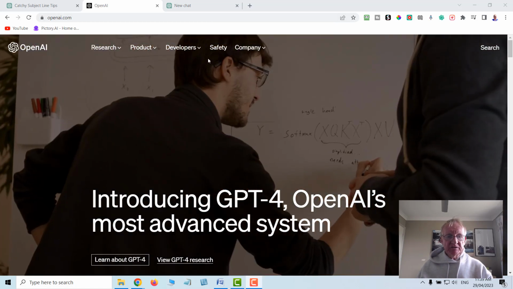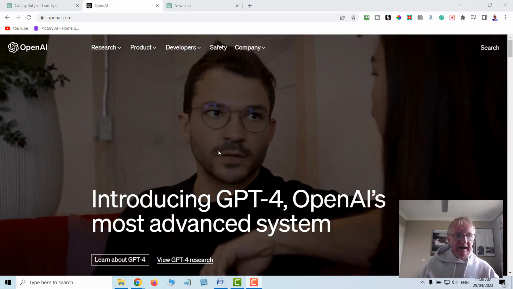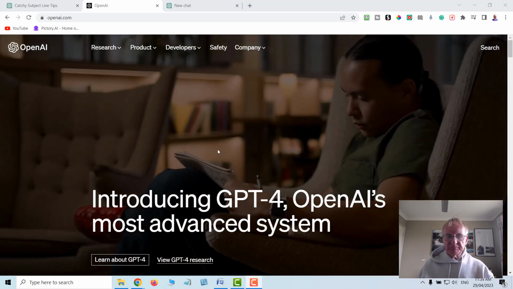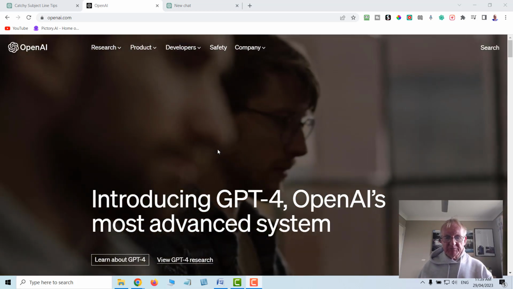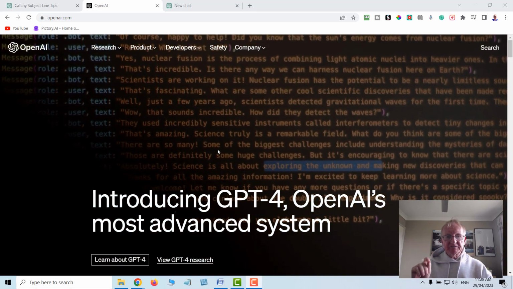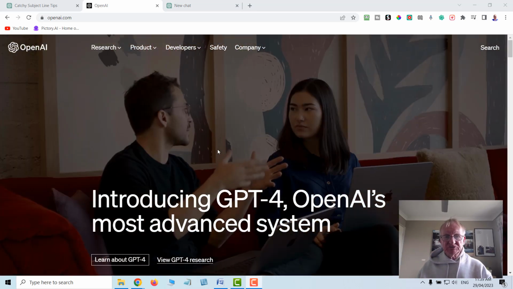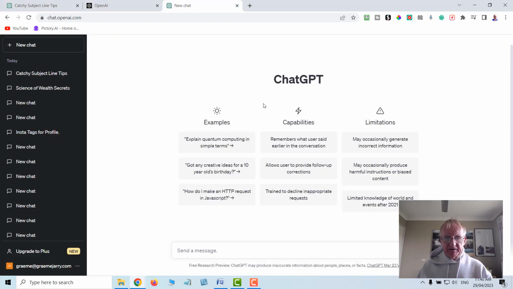So firstly, you need to go over here and register at openai.com. Now, the software is free. You can pay, but everything I've been doing is free. And it just continues to amaze me what you can actually do with this software. This is what it looks like after you've signed up. You go over here and you've got this login box. I think there is a Chrome extension you can use too.